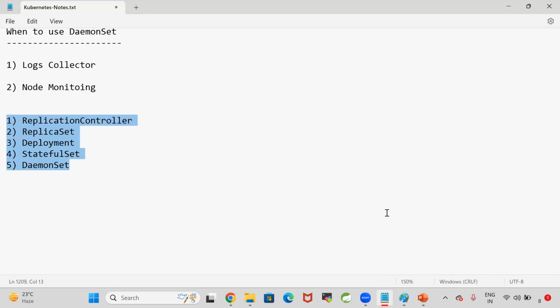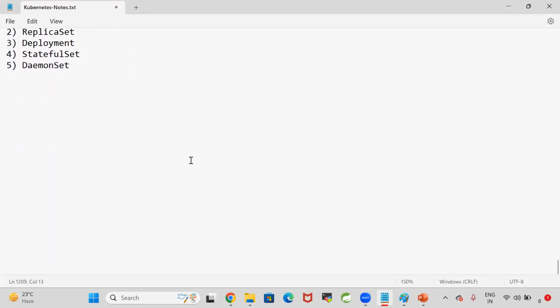Are you guys clear with the Kubernetes resources that we are using to create the pods? In Kubernetes, everything is pod only. The pods we can create, we can scale up the pods, we can scale down the pods. So Kubernetes will manage our containers inside the pods. These resources we will use to create the pods so that these resources will manage our pod lifecycle in Kubernetes. If any pod is deleted, no problem, that pod will be recreated by Kubernetes. Are you clear? With the deployment, stateful set, daemon set, these are used to create our pods in the cluster.